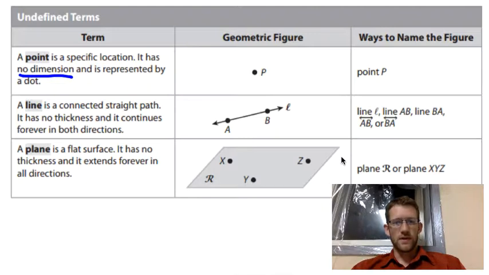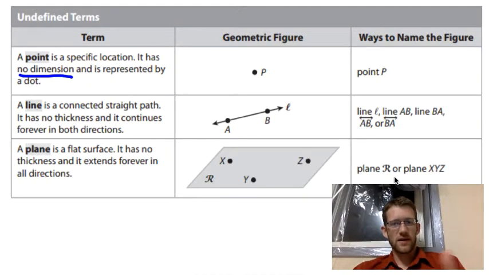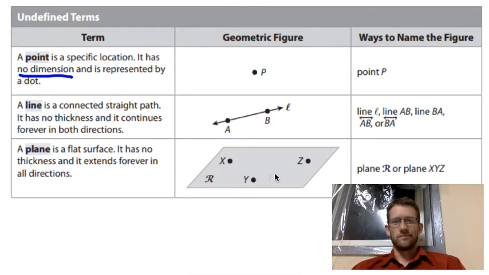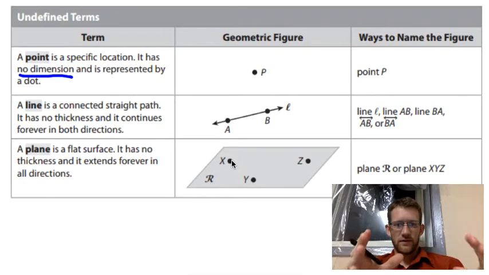They can tell us that it's plane R, right? But just by looking at it, we kind of have to assume that point X is here in the plane, and point Y and point Z. They would have to indicate that it's not in the plane by doing something to make that clear. So even though we're dealing with figures that are trying to visualize these abstract things that don't really exist, we still need to make a few little assumptions about the figures.